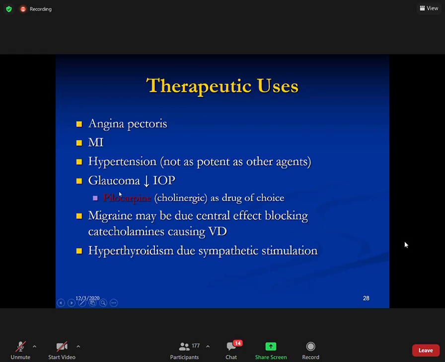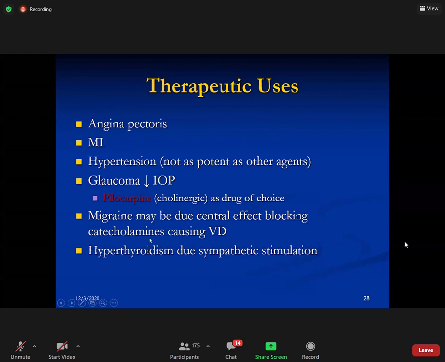Usually they might use Timolol, by the way. I put it for you. But pilocarpine is the drug of choice. But yesterday I was in the ophthalmology clinic. I asked them, they use Timolol, by the way. So on what basis do they use Timolol and pilocarpine? But if both are acting, they're doing well. And to me, I know pilocarpine is the drug of choice.